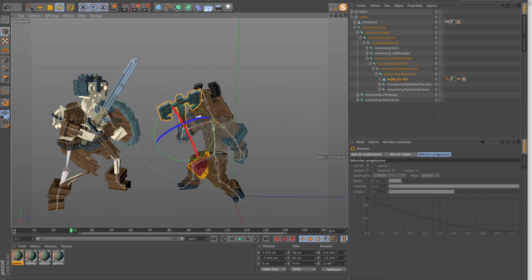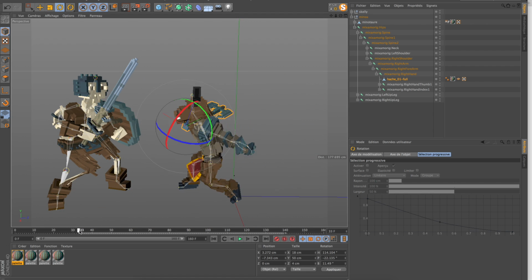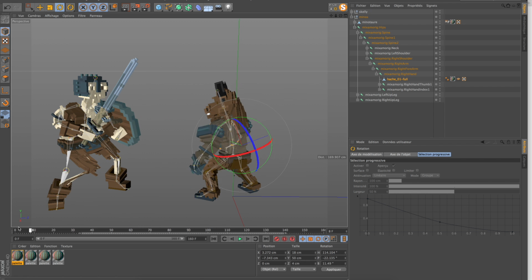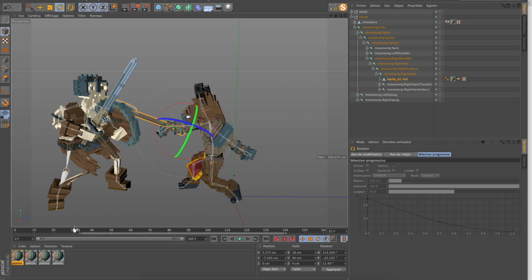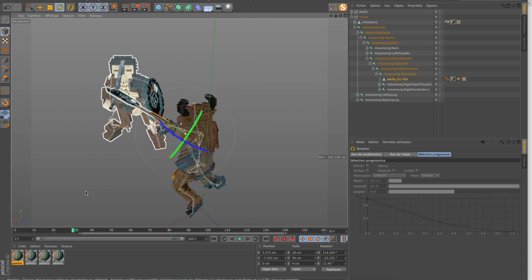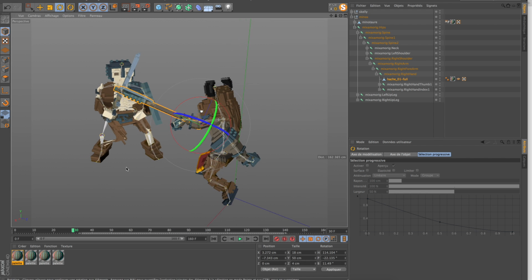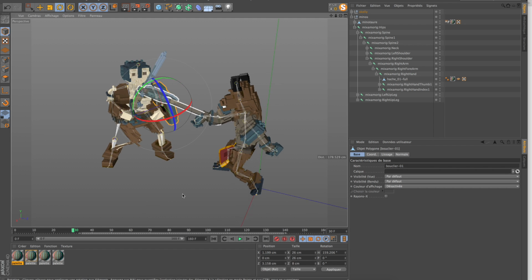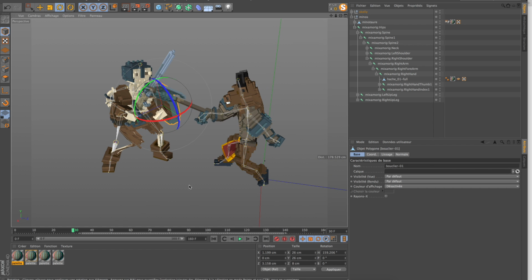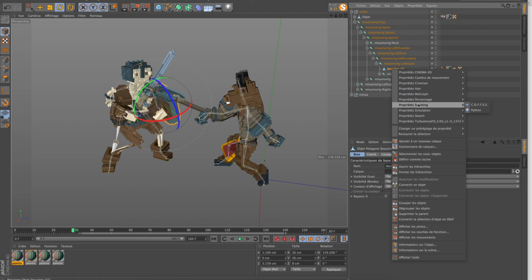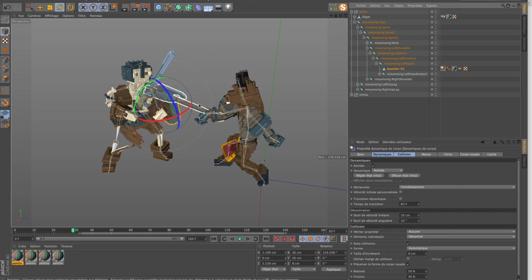That's good. Okay, I'll stop now, and what I'd like to do is to make the shield blown away by the axe, detached from the skeleton's hands. Let's start with the shield. It should be blown away by the axe, so we'll use some simulation tags within C4D. We can find them in the simulation menu and click on a rigid body on the shield itself.